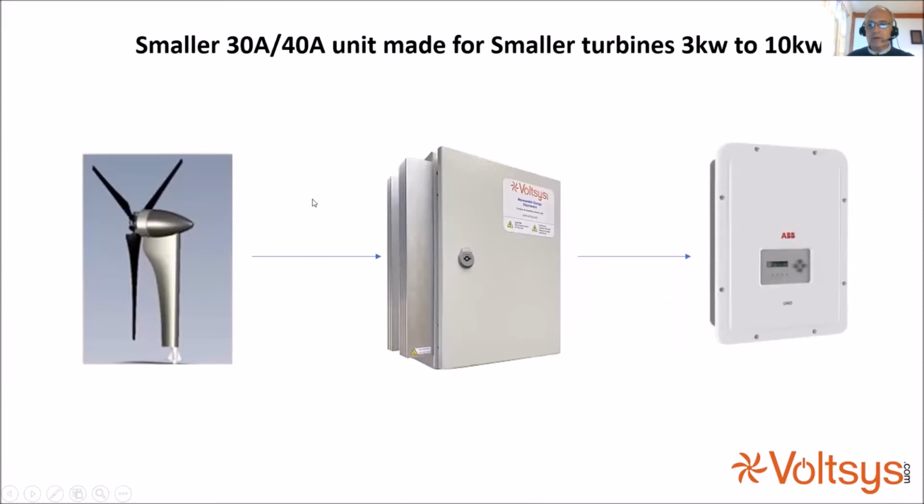So we brought out smaller versions of this. We brought out a 20 amp and a 40 amp unit for turbines in the 3 to 10 kilowatt class. These work with the ABB inverters, now rebadged as the FIMER range: the Uno DM range for single phase, and the Trio and PVS range for 3-phase.